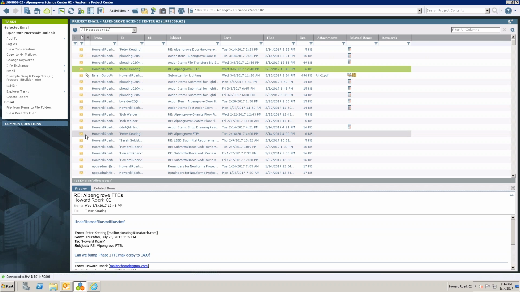Okay. Yep. We have a lot of owners that say, you know what, we're a Newforma shop. It'd be great if you were a Newforma shop too. I'm not only saying that because it helps us out, but I'm saying it because it automatically maintains this log for you from an RFI and submittal perspective. So you don't have to do anything, and at the end of the job, you have everything. Okay, that sounds great.